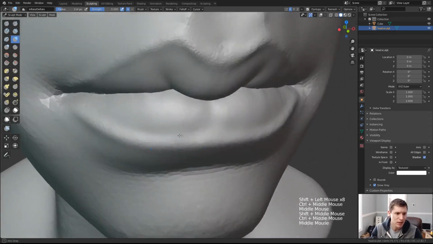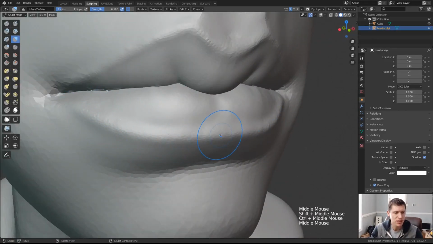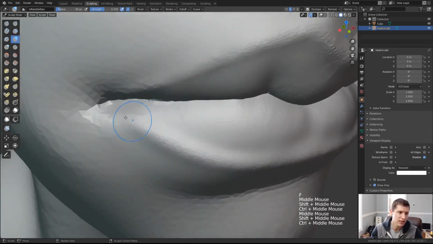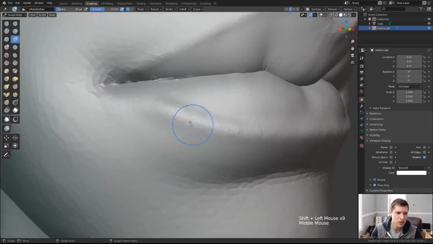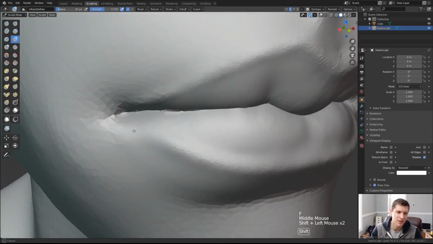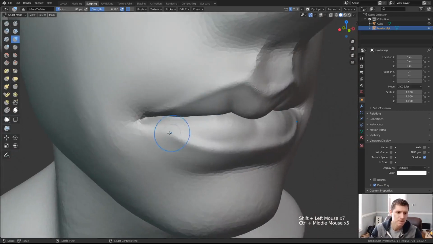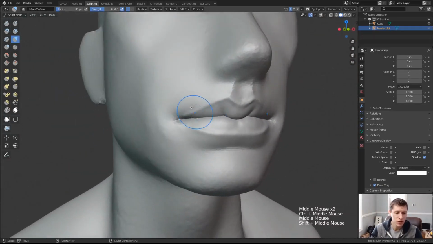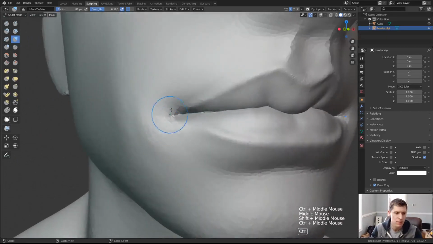And the pronounced ridge of the vermilion border, especially on the bottom, can be a little bit less on the front, but especially less as it approaches the corner of the mouth. So we're going to smooth that out a lot. You really don't see this edge approach the corner very defined. All right, so we're going to smooth that out. A nice taper. And we will turn our attention to the corner of the mouth.